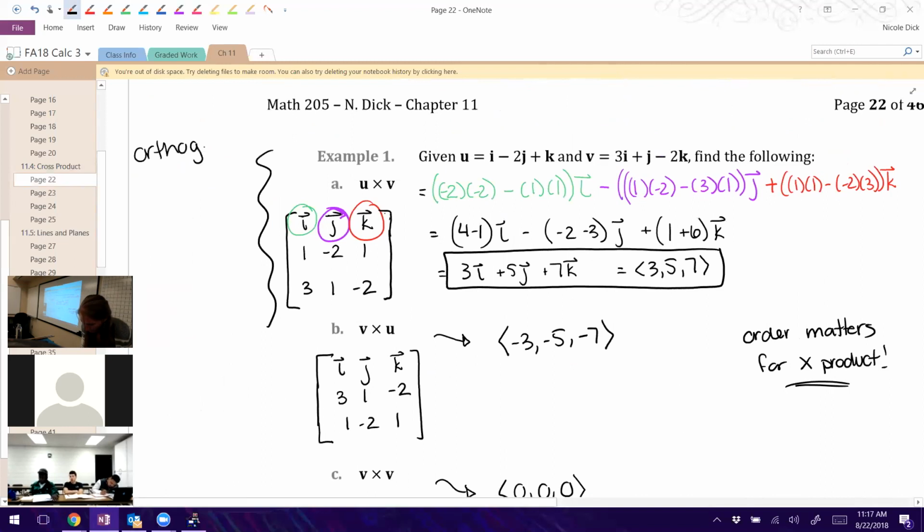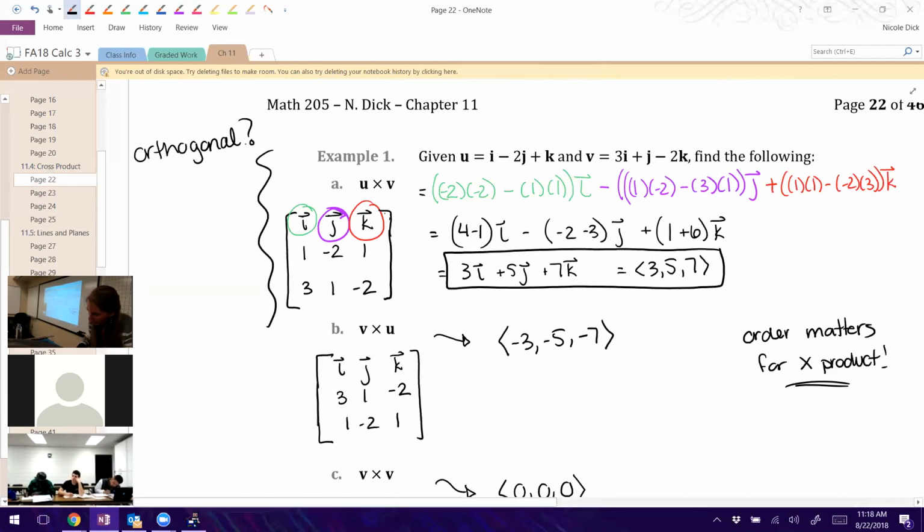So let's say, does that include V and V? No, because like we just said, V and V would be parallel vectors, so we don't know what plane they're in. So when we find them, we just get 0 if it's orthogonal. The other way you can think about it is that the 0 vector is just like a dot at the origin. It's just not doing anything. It's not really perpendicular. It's not really parallel. It's just a little dot.